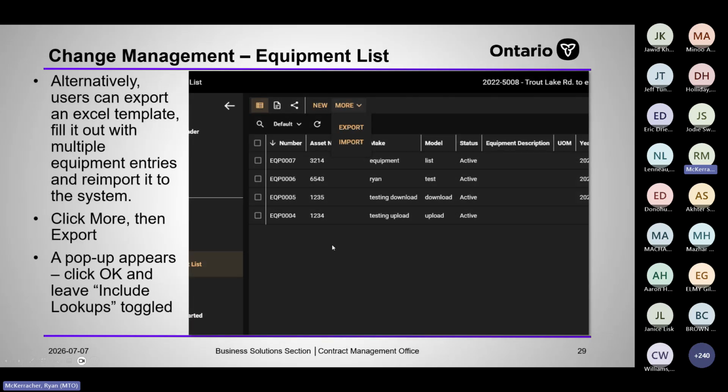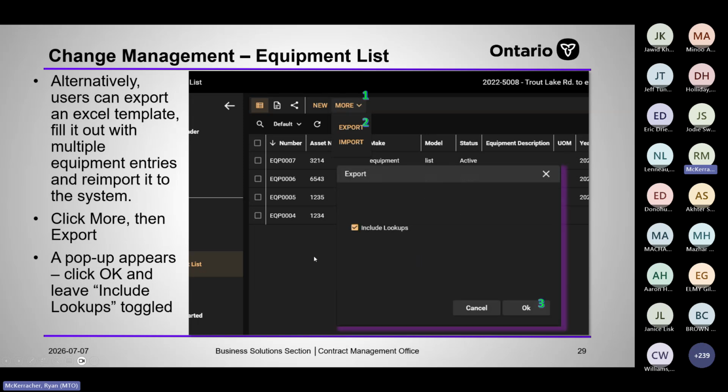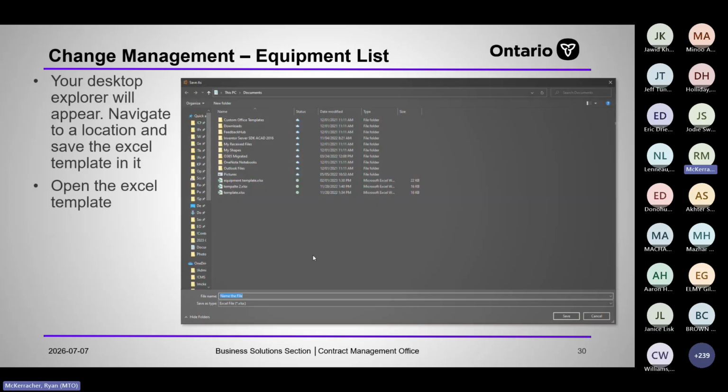Or you can do an import export, where the contractor or yourself, so either CAs or contractors, can create pieces of equipment or import export lists. You can export a blank template and fill it out, or you can export an existing equipment list to your hard drive and then fill that out in Excel and re-import it.